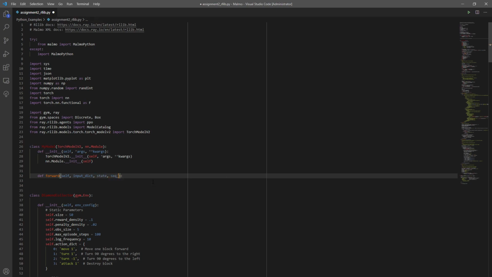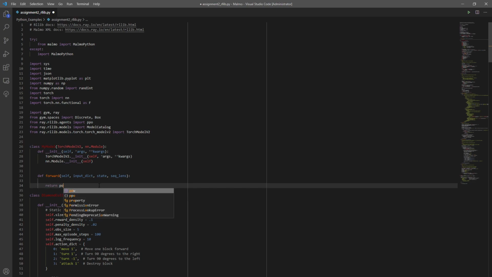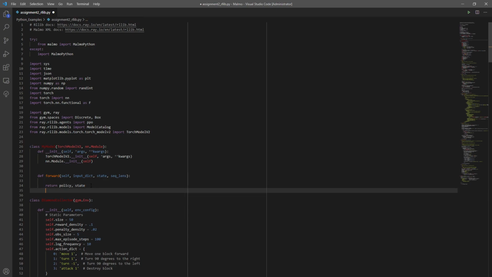And this is just in case you're dealing with variable length input or recurrent models. We're not, and so we're just going to completely ignore these. And then what we end up returning will be the policy that we get, and then also we're just going to pass the state through because that's what it requires us to do.